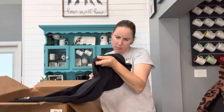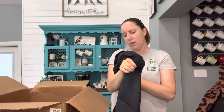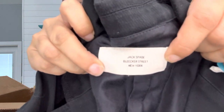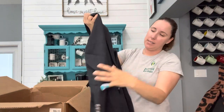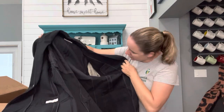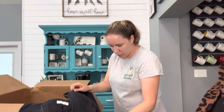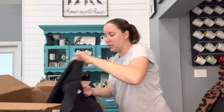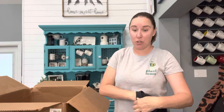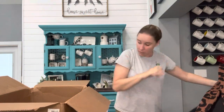Oh, this is heavy — this is Jack Spade. I'm pretty sure that's Kate Spade's men's line. Bleecker Street, New York — it's really bright. Jack Spade, this is very heavy, has nice elbow patches. I'm going to go ahead and say that this is a men's piece, there is no size though. I'll have to do some measuring — my husband is a large, which is great. This is very heavy, very nice quality feeling, so hopefully that is worth something.